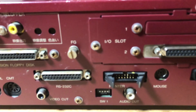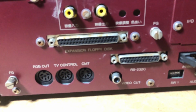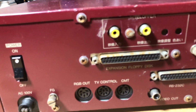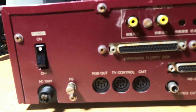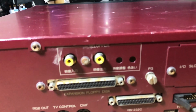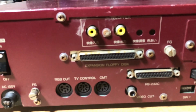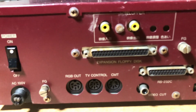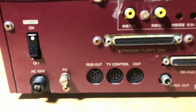We can see numerous expansion capabilities, serial ports, printer ports, some video ports, more video ports there, TV control. There's one of those on the X68000 as well. You could also use these for TV production as well, that's part of that.